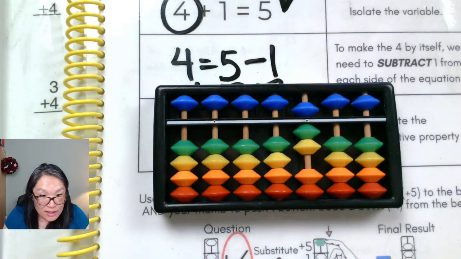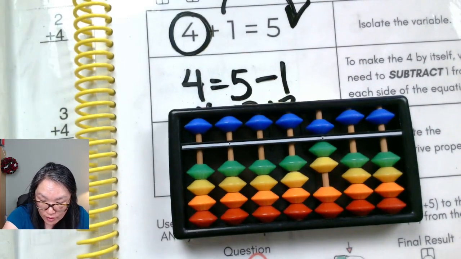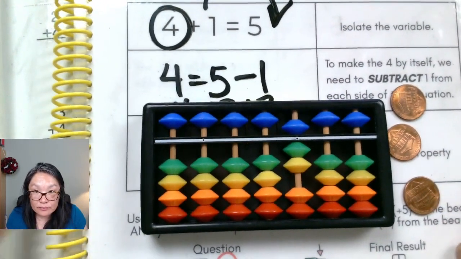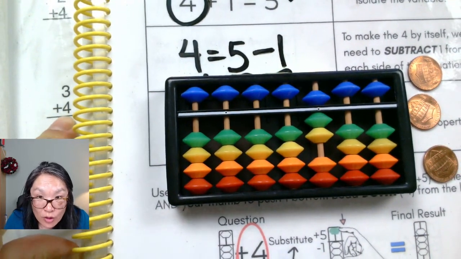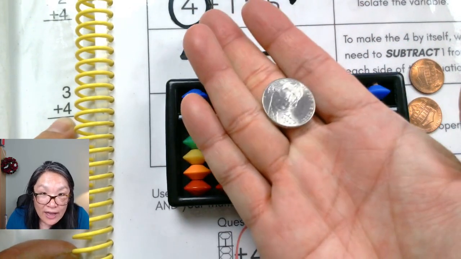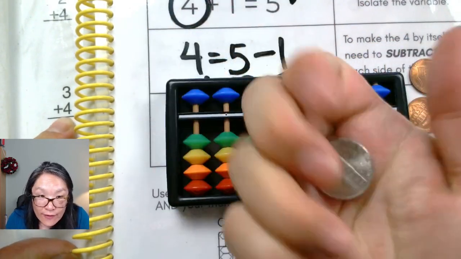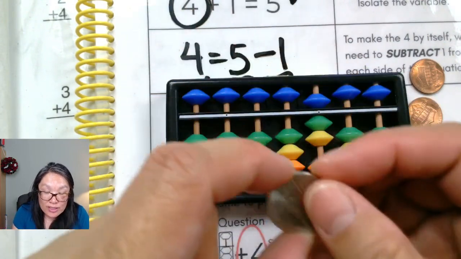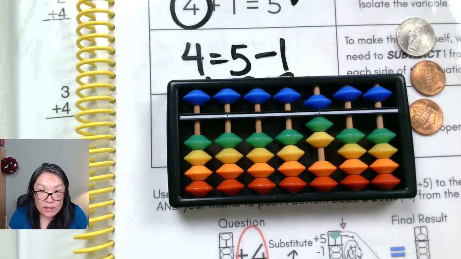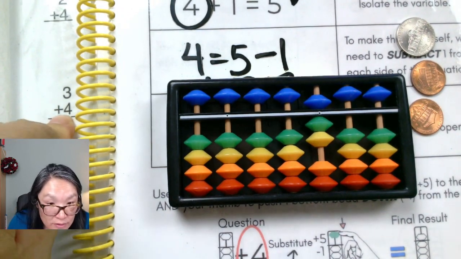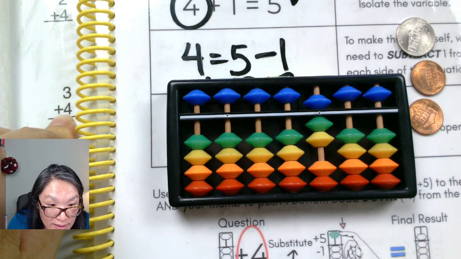So let's take it one step further. When we take it one step further, I have 3 pennies, right? I have 3 pennies. That's the question. I want to have 3, but I want to add 4. To add the 4, I only have a nickel. I only have 5 cents. So what I'm going to do is I'm going to give you the nickel, but that's too much. I need to take away 1. So my final answer is now 7. This is how I subtract and add 9.